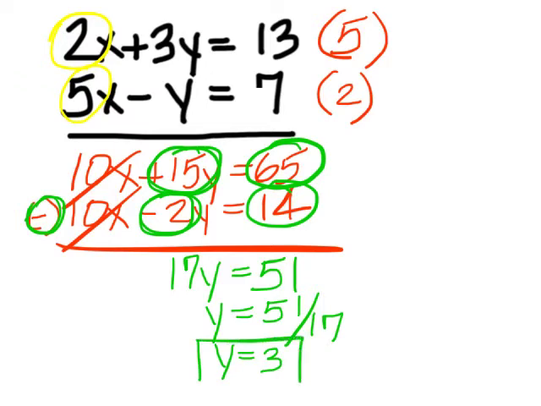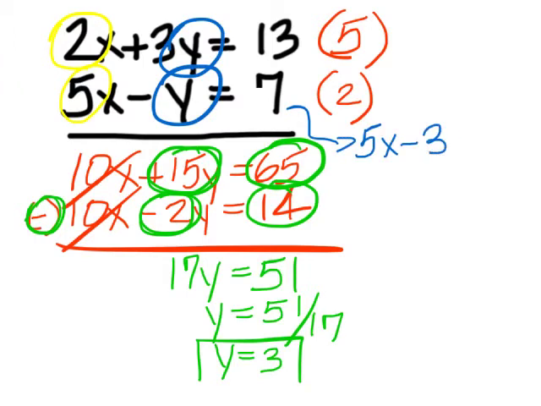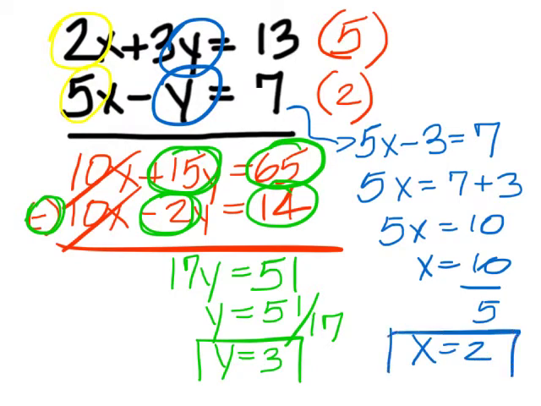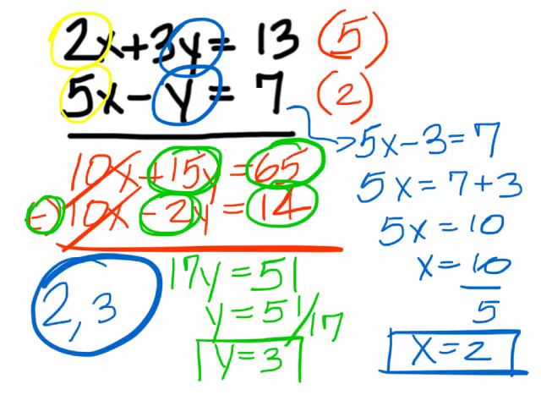But you're not finished yet because you still have to solve for x. And once you have y, you can plug y back into either this or this. Choose either one. I'm going to choose the bottom. 5x minus 3 instead of y, and then go back and solve that equation. You'll end up with a 10 on the right and divide by 5 to get an answer of 2. Your final answer for the whole system has to be written with the x number first and the y number second, separated by a comma.